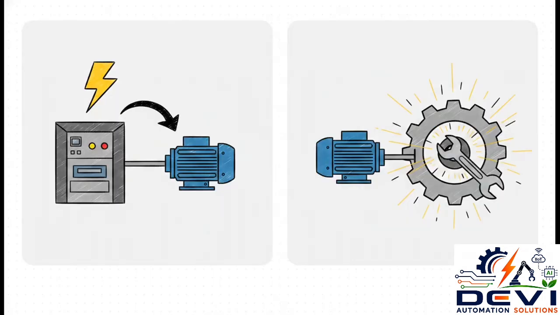Let's zero in on two of the biggest offenders, overvoltage and overcurrent. The really key thing to remember here is that overvoltage, or OV, very often happens during deceleration. See, when a motor slows down too quickly, it basically acts like a generator. It sends power right back into the VFD and spikes the voltage. Overcurrent, or OC, well, that's a different beast entirely. That's usually caused by a short circuit, wrong parameters, a cable fault, a physical motor jam, or, honestly, just way too heavy of a mechanical load being applied all at once.